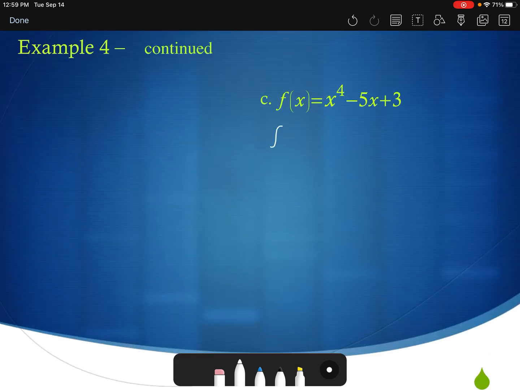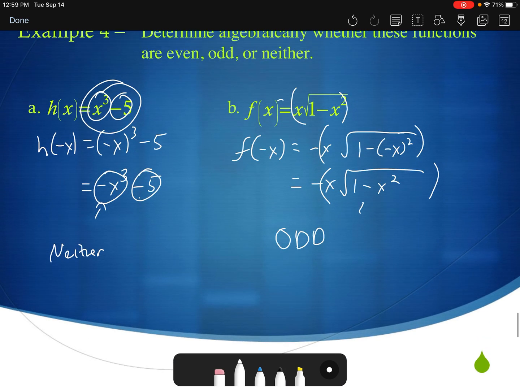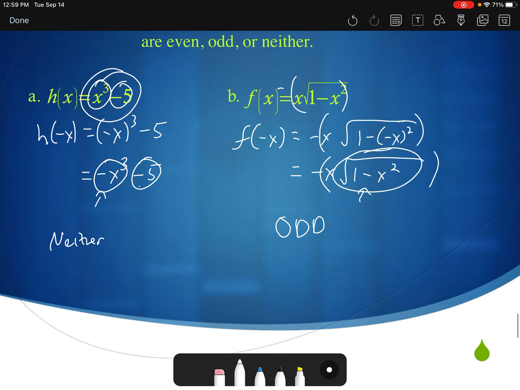And finally, on C, we're going to do negative x and plug negative x in there. So negative x to the fourth is still positive, and that's going to become positive. Oh, we got an opposite again, don't we? Opposite, well, no, we don't. This isn't opposite, but this one is. But this one's the same. So this is another neither. It's not opposite, and it's not the same. When I say opposite, that means every sign has to be different. The reason this sign does not have to be different is because we're multiplying inside here.